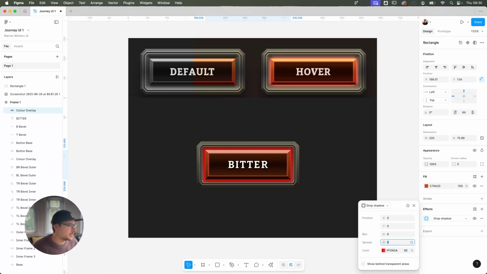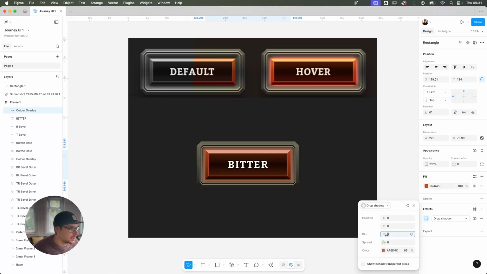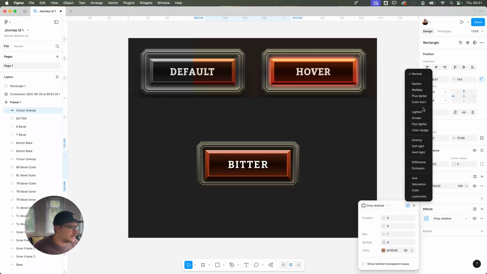Increase the spread, adjust it to maybe a bit more orange. It's kind of like orange, but it's almost like a sort of white. It's whiter. So if the blur's good, the spread is already giving the effect.